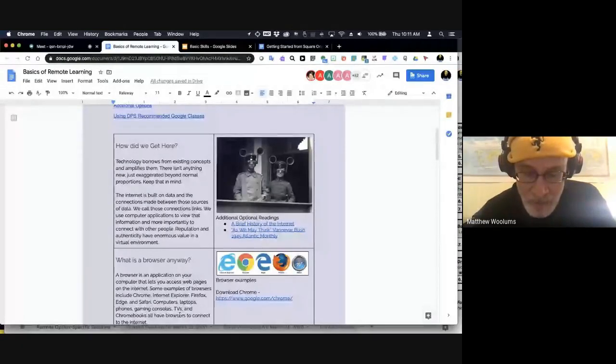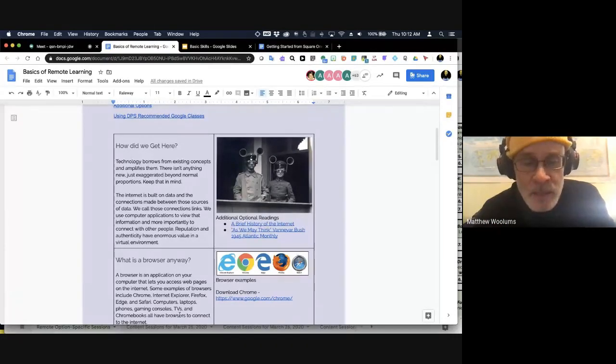All right, so in the interest of filling gaps, I want to let people know that technology has been around for quite a while, but it doesn't do anything different that didn't already exist in another form. For example, the computer I'm looking at right now has a keyboard and a display and a processor, but that keyboard was taken from a typewriter, and that display was originally taken from a TV set, and that processor was originally taken from a calculator. Those were all known concepts that have just been accumulated into what we now call a computer or a laptop or even a phone. Those are not difficult concepts. Those are ones that we already have.